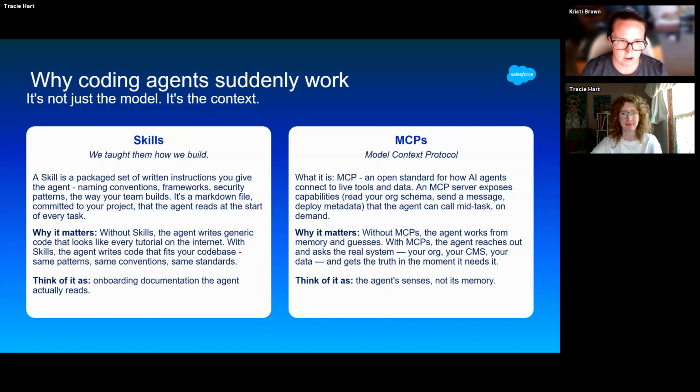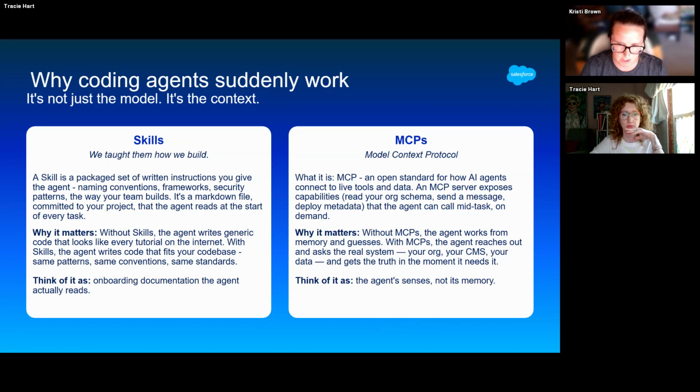All right. And how these work is we give them skills, which is written instructions. It explains how all of these things work, how they should use it, and really creates governance so that these agents, when they're reaching out and using these skills, selecting the skill to use, they know what to do with it.